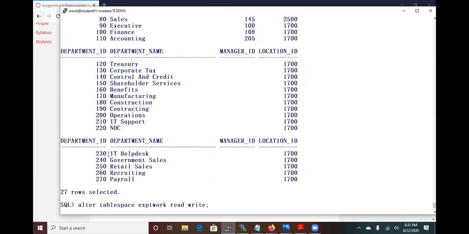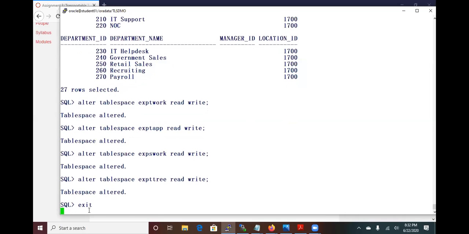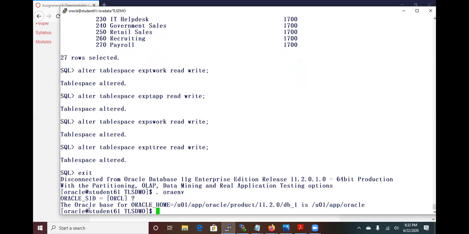But I really want you to show us how to do that point in time recovery, like for the full database. Because I didn't know what I was doing wrong. Okay. Do you still have the backup? I do. It's in FRA. Okay. And you did it with TLSDM or ORCL? ORCL. Yeah, okay, ORCL.